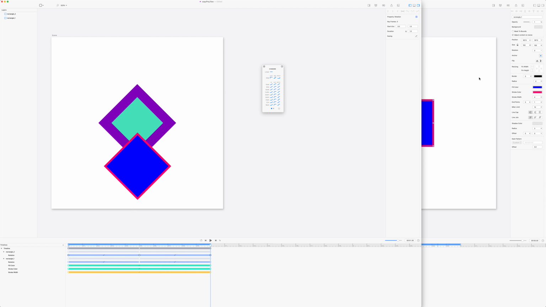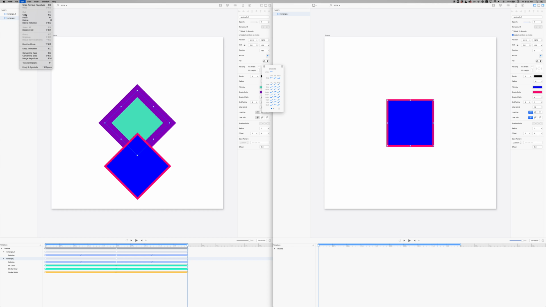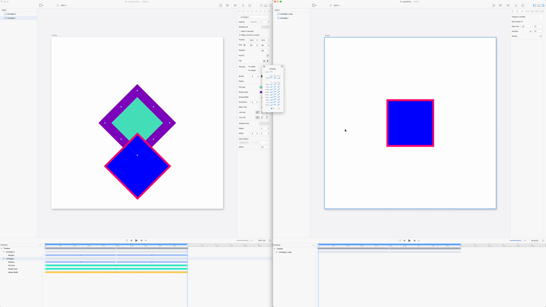Now let's say I wanted to have this object in another project. Change this window. Copy that guy. I can edit, paste in place with key values. Then there you go.